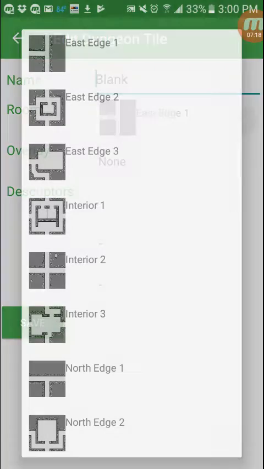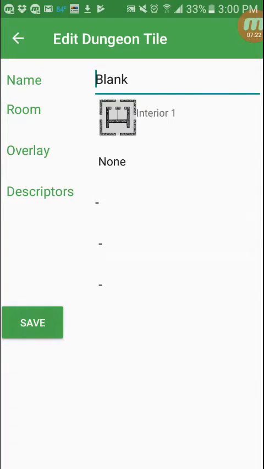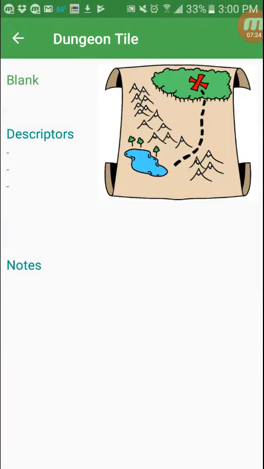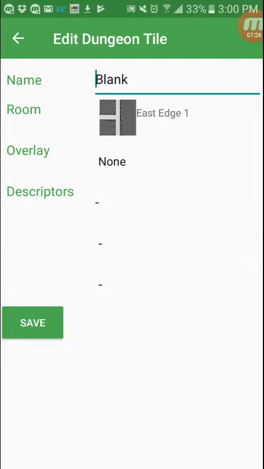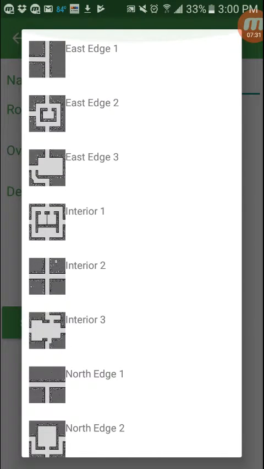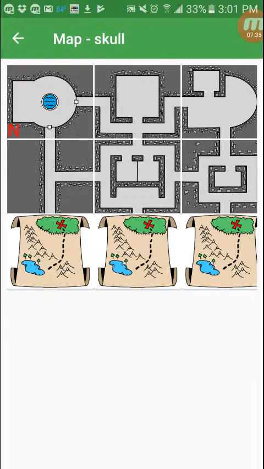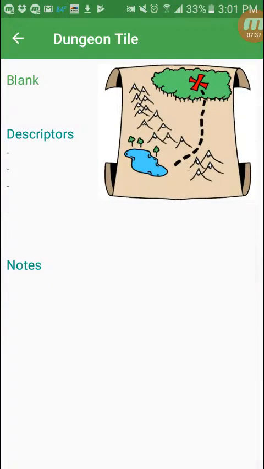These tiles are named here, and so like here's interior, so let's put these rooms in the middle. And then let's put this would be like a right edge tile or east edge tile. And you see that it's already showed up with that, so let's put this one in there and save. And then let's do one down here.